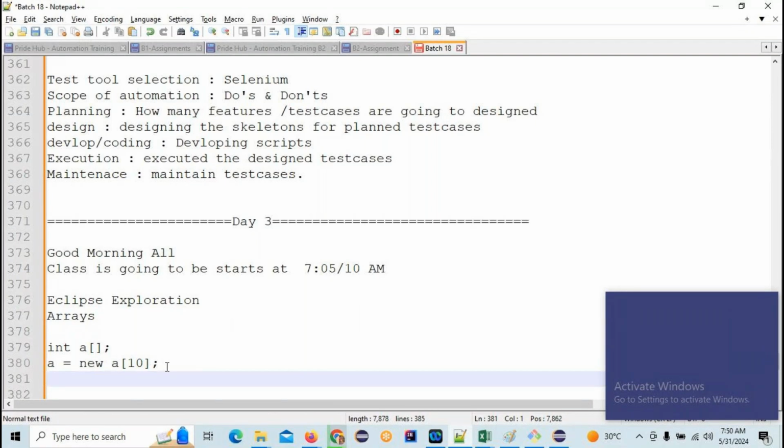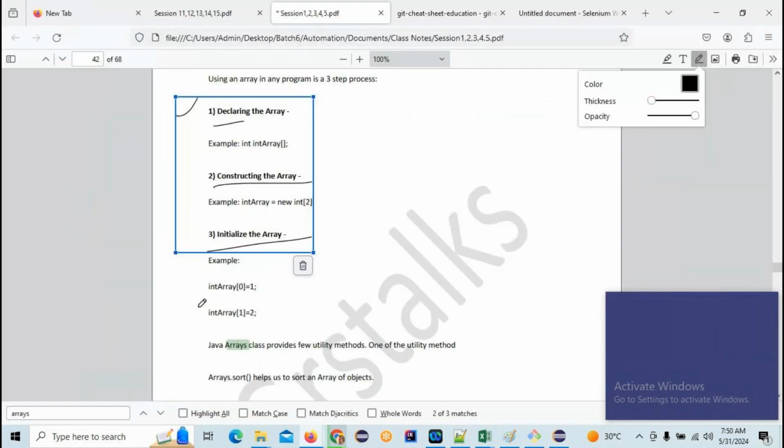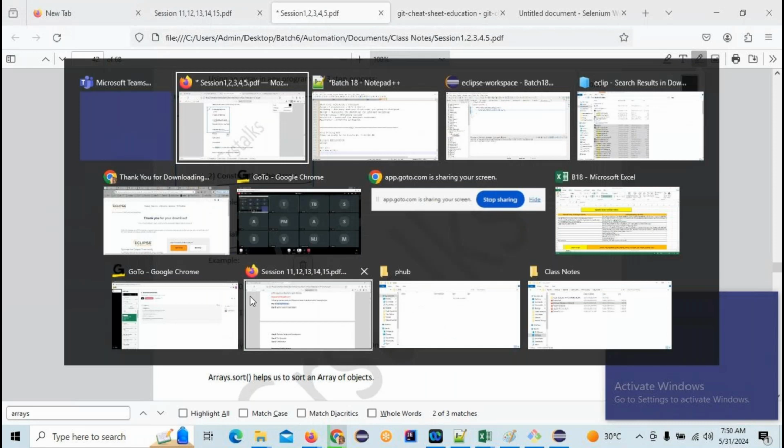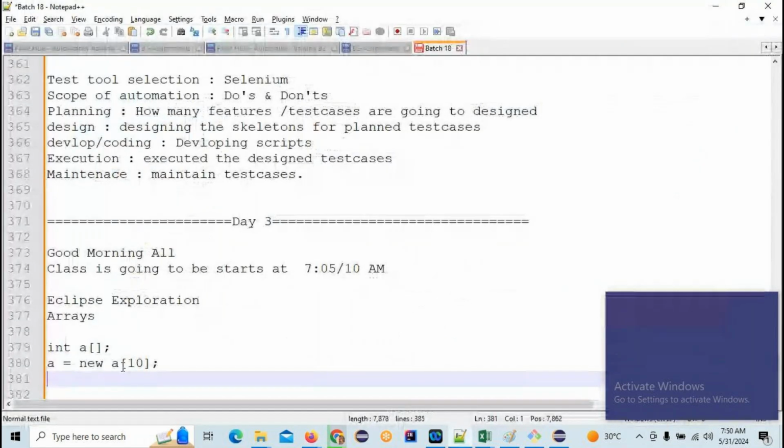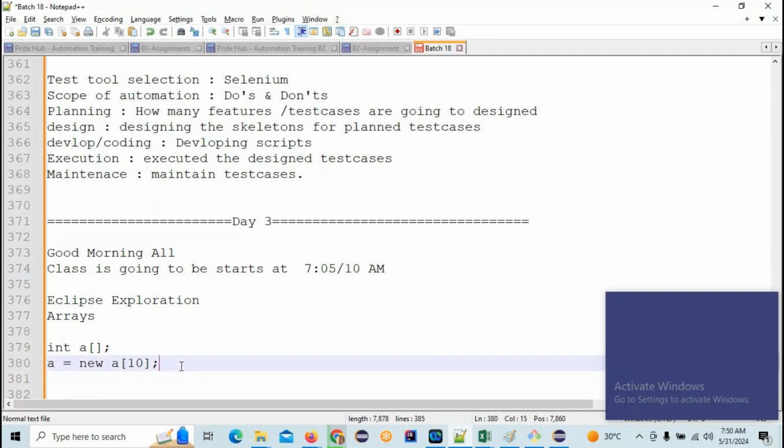Next, we are going to talk about initialization. How can you do initialization? Array of index equal to some value. Here I declared that the size will be 10. As per the point we discussed, the index starts from 0 and ends with size minus 1, so 0 to 9 we need to store the values. So a of 0 equal to 24, I am storing a value.